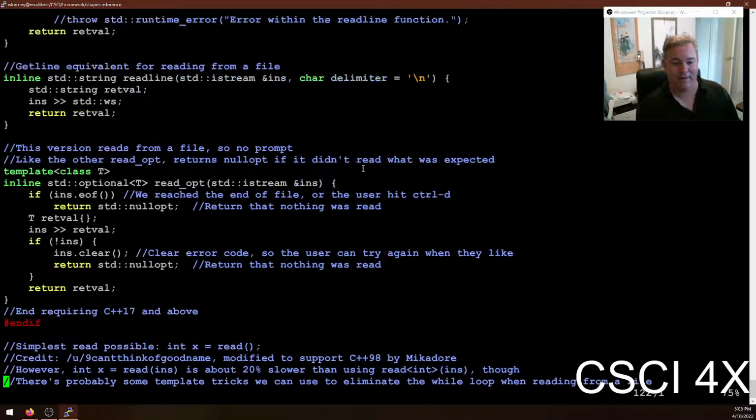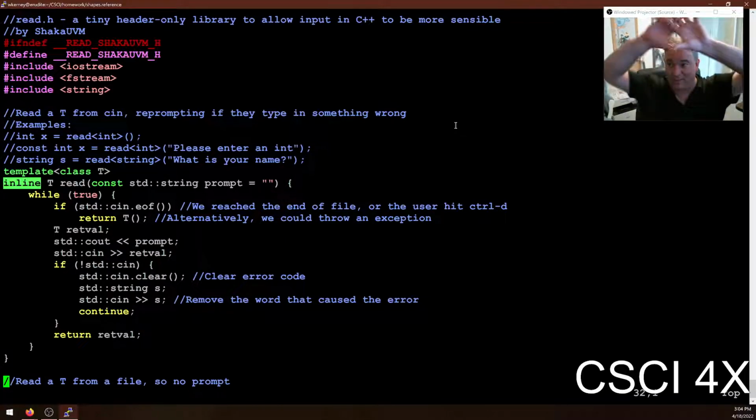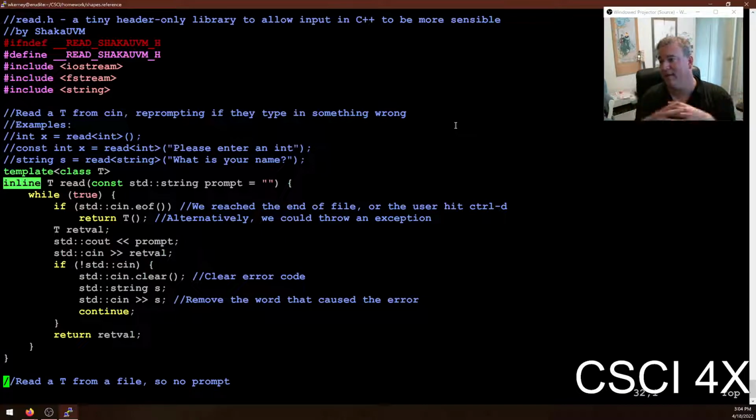If you make your thing inline, then you can have multiple definitions, multiple redefinitions of the same function. So that's why anything that goes into a header file that's going to be included into multiple files is marked as inline. Why? Because it allows you to have two copies of it. If one person has a copy of the function, another guy includes it and has a copy of the function, you link them together. Without inline, it would cause a violation of the ODR. With inline there, it allows them to violate the ODR, essentially. You can have two copies of it, and it just picks one at random to use. So hopefully they're the same.